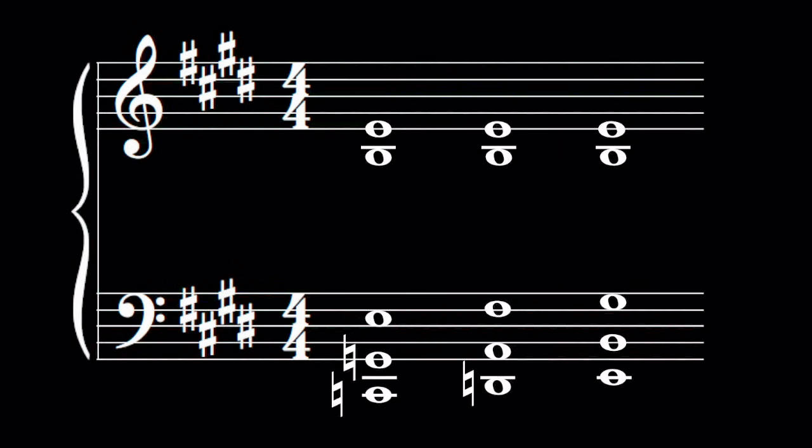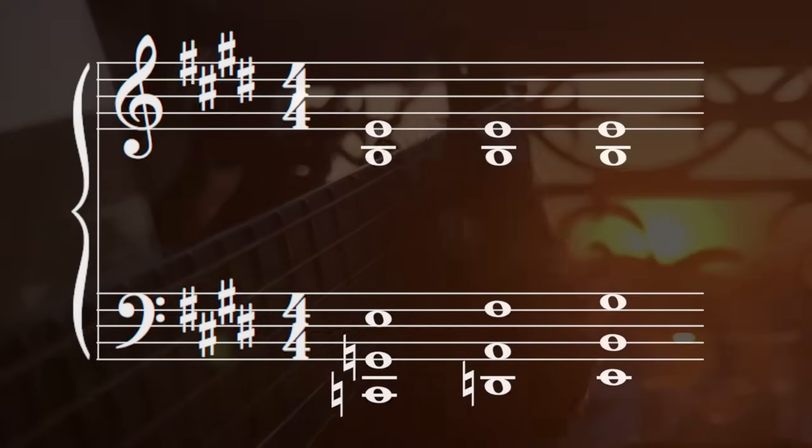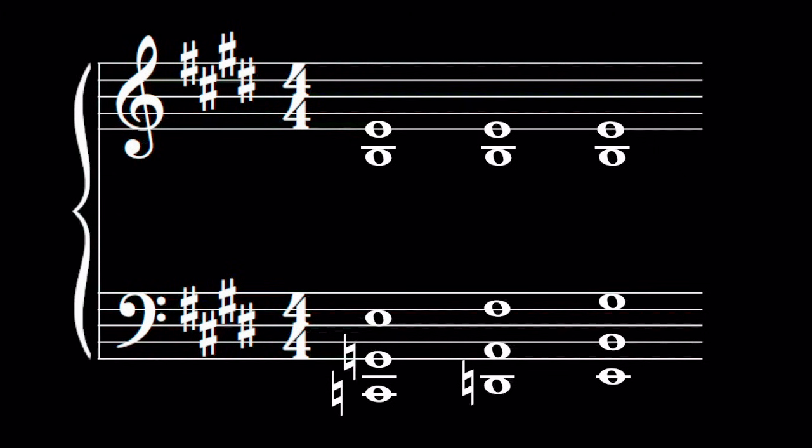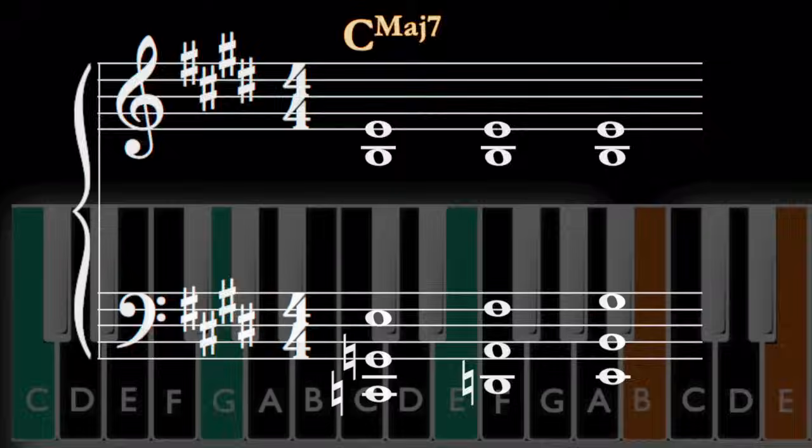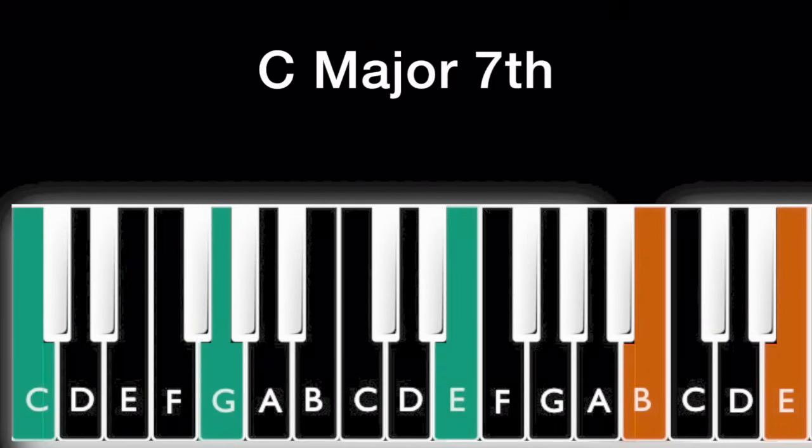You might have noticed that these 2 pitches at the top correspond to the 2 highest open strings on an acoustic or nylon guitar. The first chord is a resonant C major 7th, a C major triad with an added major seventh above the root, that is, the pitch class B.